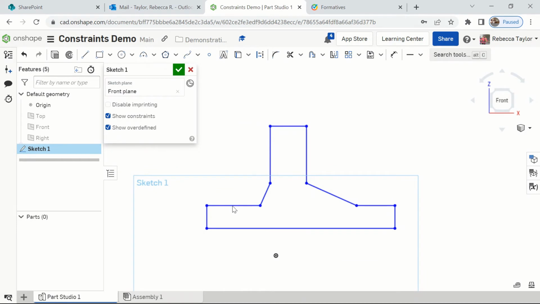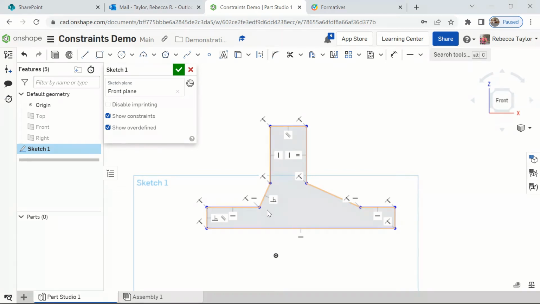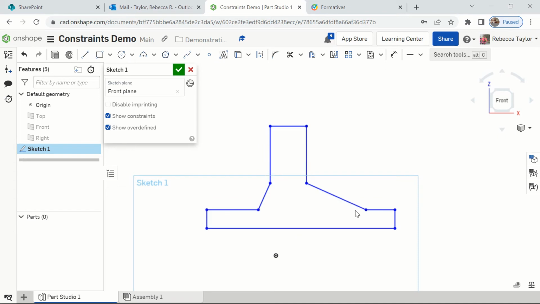Onshape does not have it. So now notice when I move line 3, line 9 moves along with it. If I move line 9, line 3 moves along with it. The way that I did that, if you need me to go back and explain it again, is I used a horizontal constraint because there is no collinear constraint apparently. I took this point and clicked it, and this point and clicked it, and said, hey, these 2 points need to always line up together. So if I move this point up, this point has to move with it.